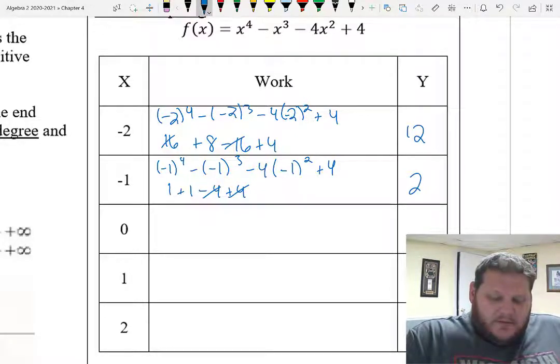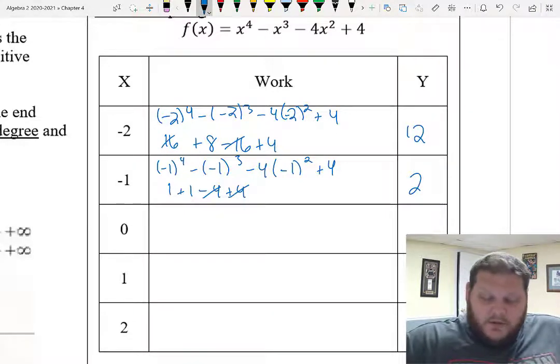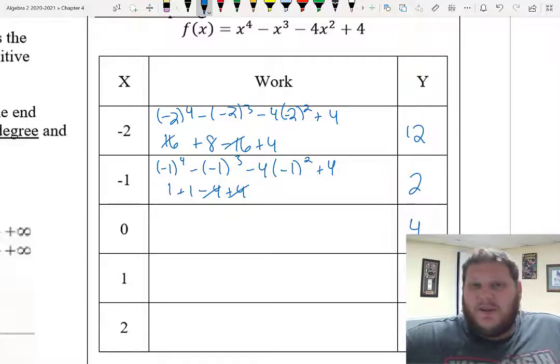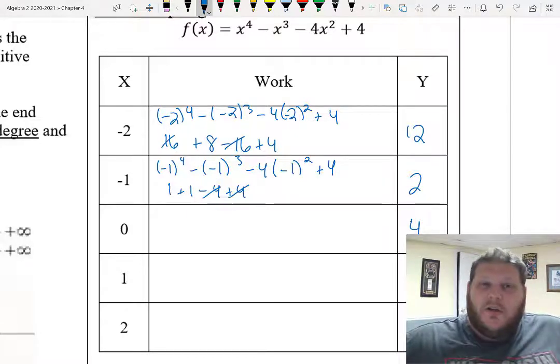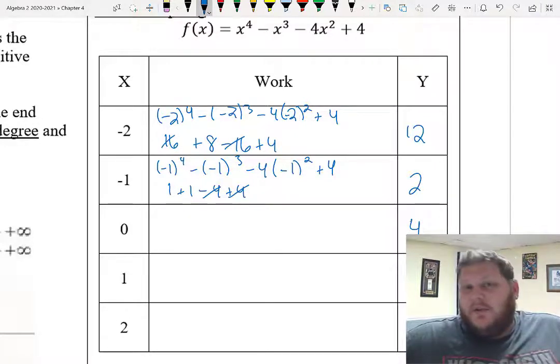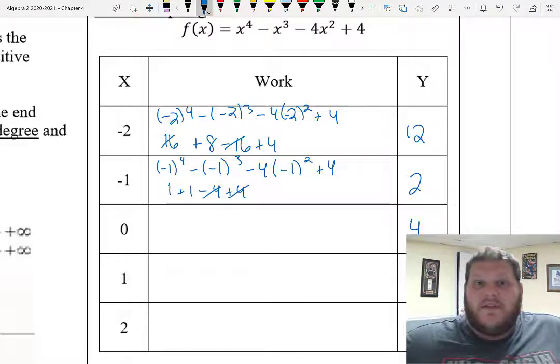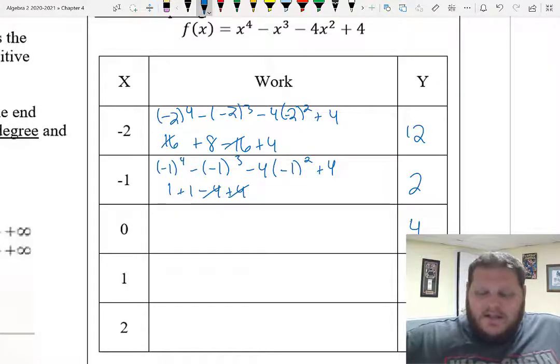Zeros are always easy, because any of the variable terms are just going to go away. 0 to any power is just 0. So I'm just left with my constant, which is useful for us, a shortcut or trick we can use: when you're dealing with any kind of polynomial, the constant of that function is always the y-intercept of that function. I don't know if we ever really addressed that in the quadratic chapter when we were graphing, but it makes sense, because if your x value is 0, anything that has the variable attached to it is going to be 0. So whatever my constant is, that is going to be my y-intercept.